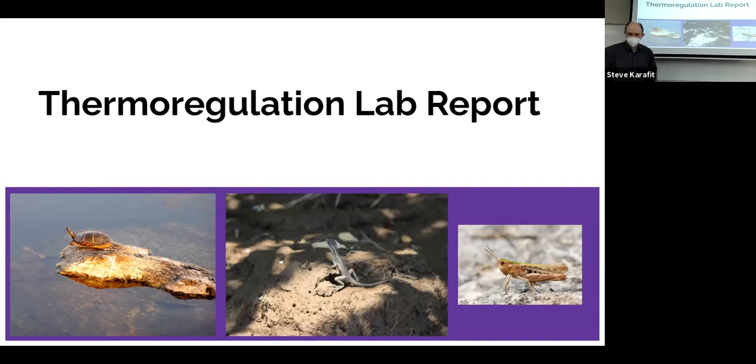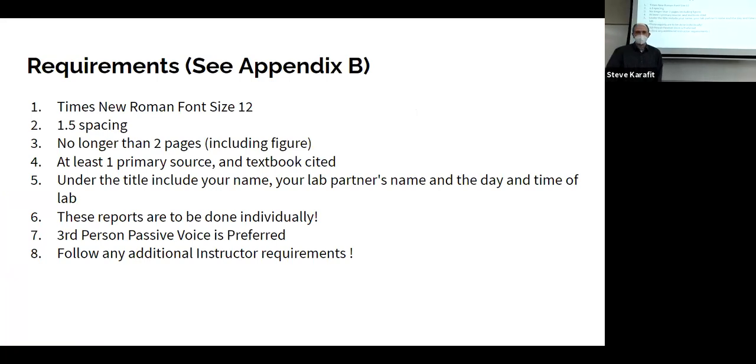All right, so a few basic requirements, and some of these may be slightly different than in the handout or in the manual, but it's not very far off. In the manual, I think I say font size 11. I probably won't know the difference if it's 11 or 12, to be honest. If it was between 10 and 12, that's more noticeable, but just aim for the default size of probably 12, Times New Roman font. You can use 1.5 spacing. You don't have to do double. It's just a little easier to read than single spacing.